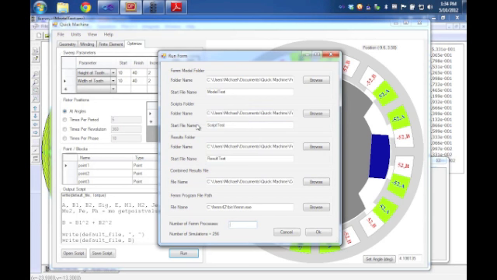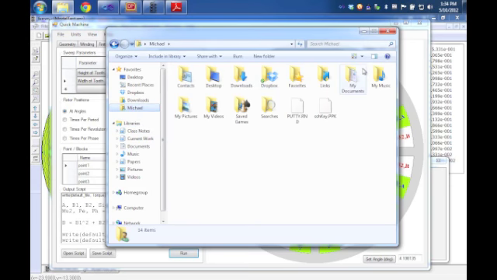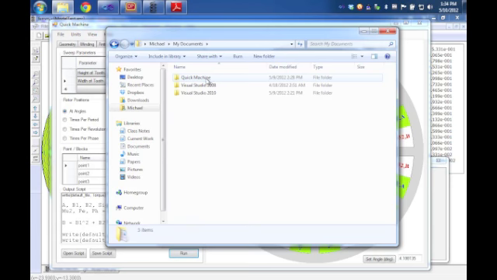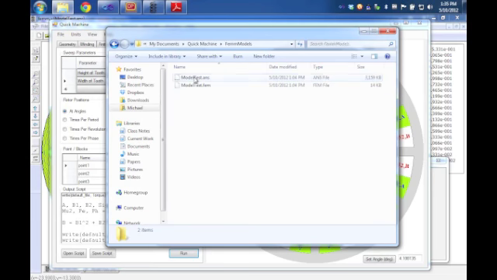That's where this is. And every time it increments here, it also runs an FEMM analysis, and it asks where you want to put those results. Here I'm just going to put it into this folder. By default, it goes under your documents, where there's a Quick Machine folder. Here's where it's going to put the FEMM models, the FEMM results, the scripts, and everything like that.